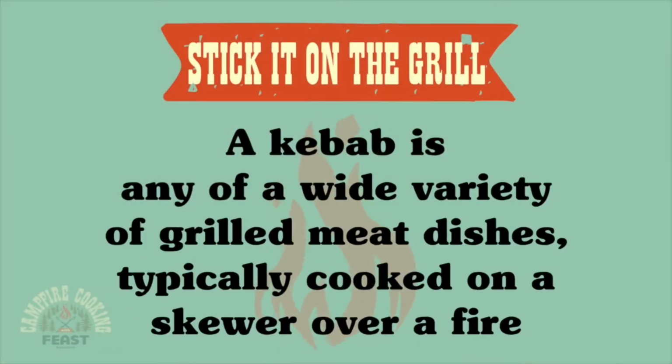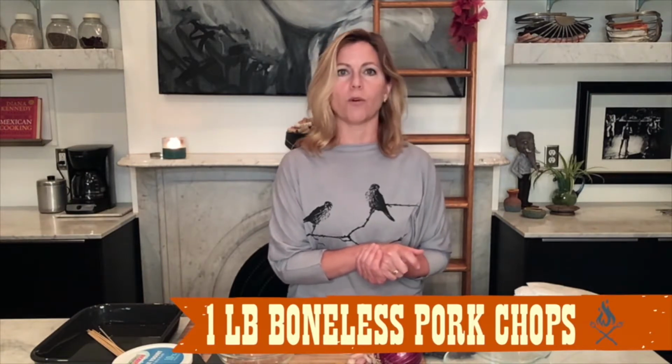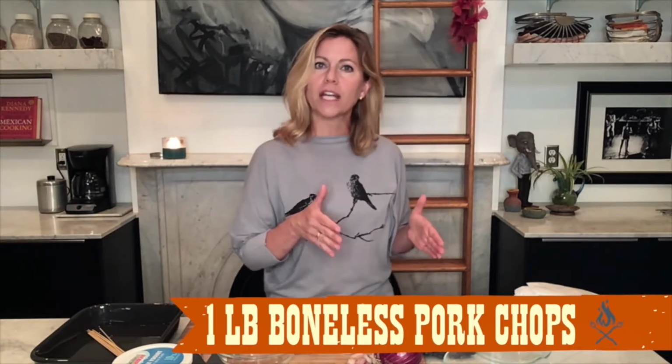I'm going to cut up some pork and some chicken. I'm using chicken thighs, boneless, skinless, and I'm using the thigh rather than breast because it's more forgiving in high heat, but if you prefer breast, that's fine. Also, thighs do taste better. They have more flavor. And as far as the pork, I'm just using boneless pork chops, and I'm going to cut the chicken into thin strips, and I'm going to cut the pork into cubes.